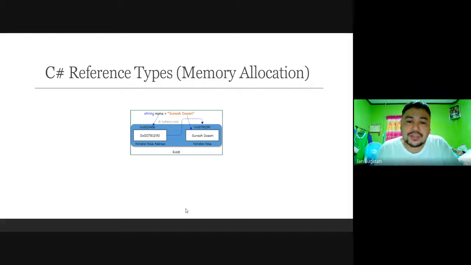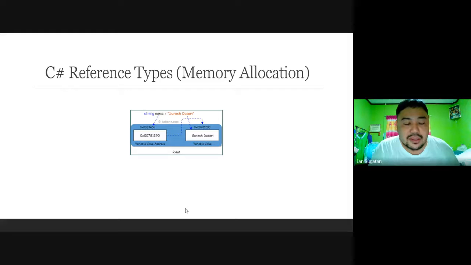So what is the relationship of reference type to memory allocation? Of course, when you are coding, guys, you type on the keyboard, and the corresponding letters and numbers or characters that are displayed there have a given value of ones and zeros. So the conversion happens whenever something is put in the variable address, value address, it is converted to the variable value.